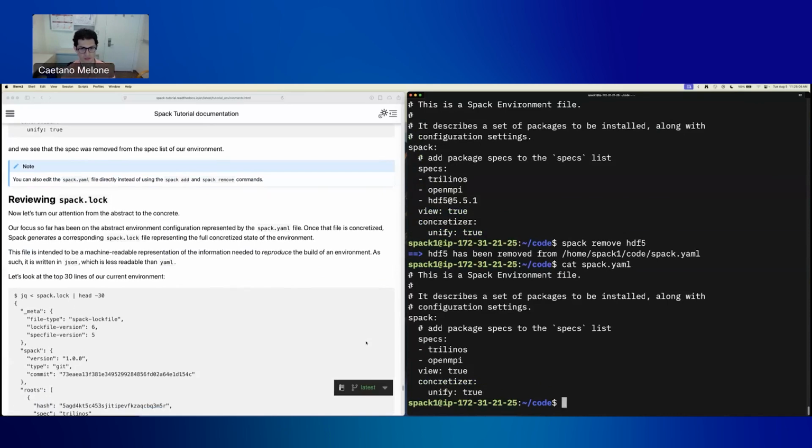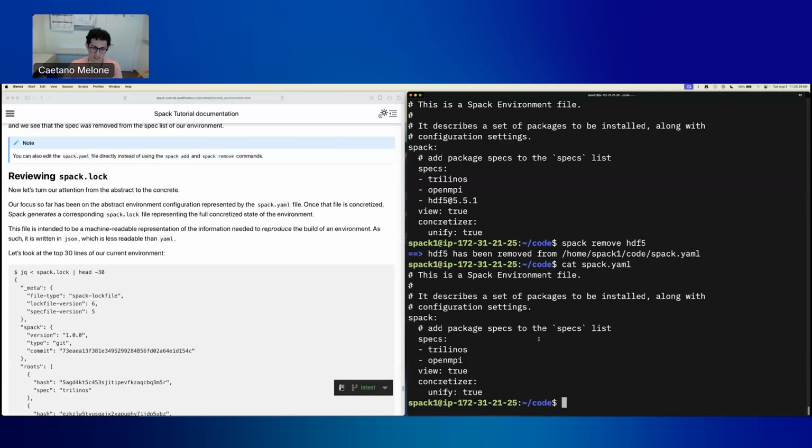So we've mostly been editing the abstract representation of an environment, but Spack also generates the corresponding spack.lock file, which is the concretized version of spack.yaml, and represents the full concretized state of the environment with all the provenance. And because it's designed to be machine readable, it's not exactly easy to read.